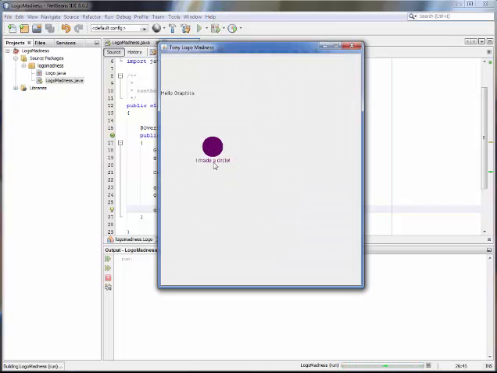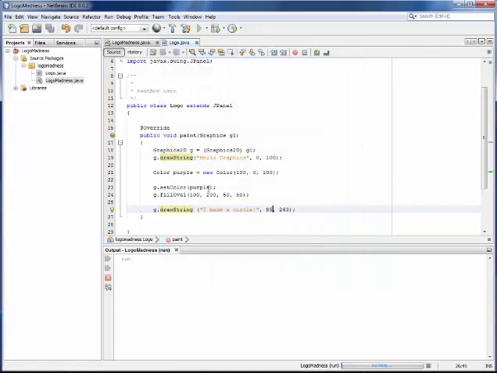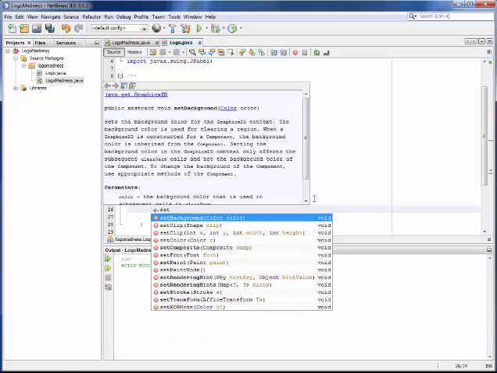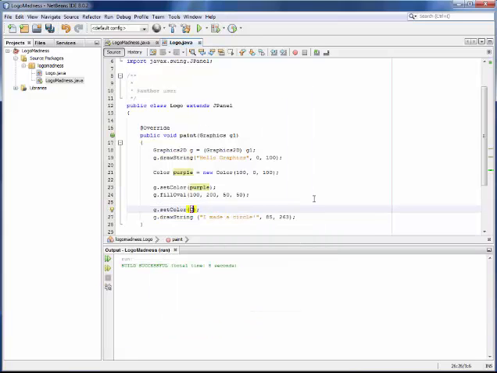But wait, I don't want the text to be purple. Oh, yeah, that's right. The rule is whatever color I set last is what it gets drawn as. So if I want this to be black, I'd have to go g.setColor to be Color.BLACK. Now the preferred is to use the capitals here because that's the Java standard. Anything that's a constant should be in capitals, but Java has lowercase ones as well, which is a legacy back to early Java. The preference is to use the high level ones.